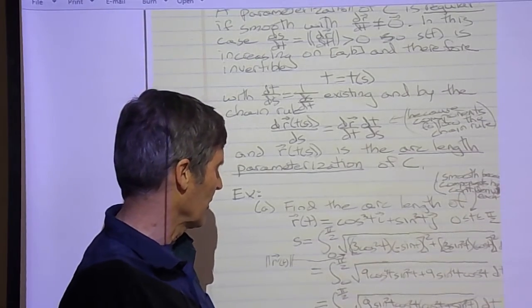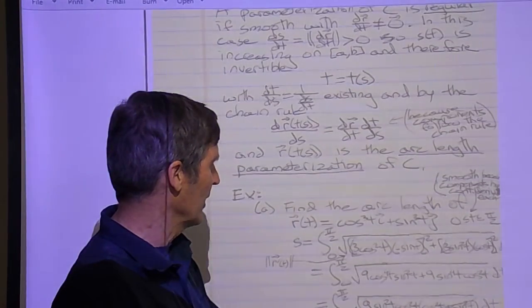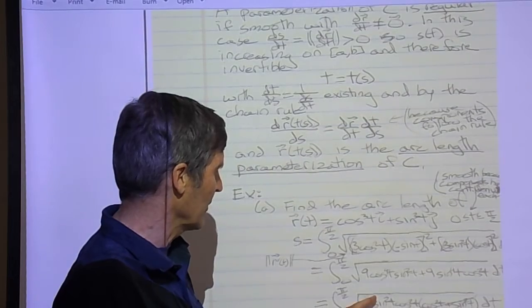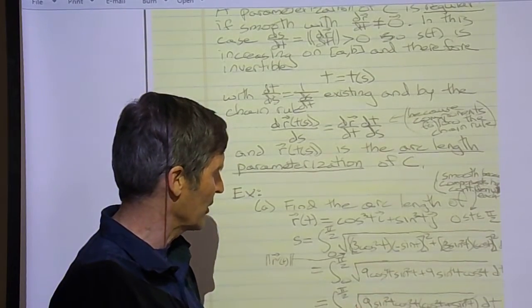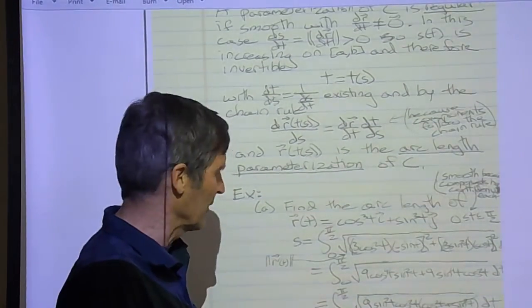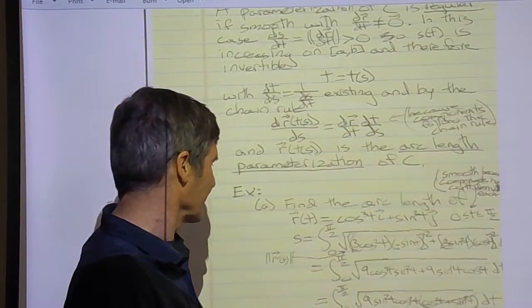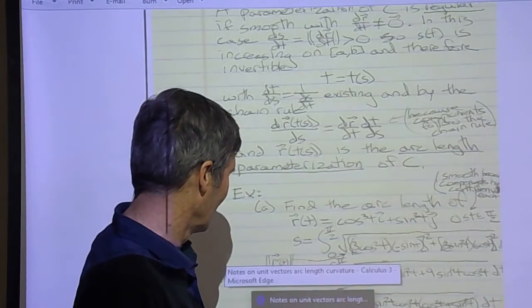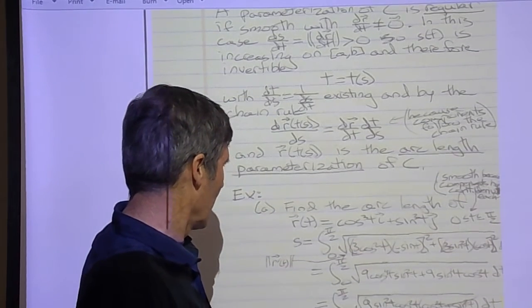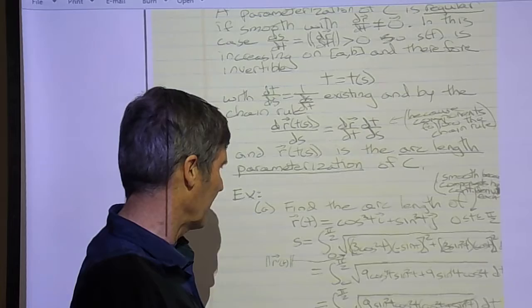This is all just the square root of 9 sine squared cosine squared. Square root of 9 is 3, square root of sine squared is sine, square root of cosine squared is cosine on the interval 0 to pi over 2. You have to be careful on another interval, maybe it's minus these. Alright, so we need to integrate this to get the arc length.